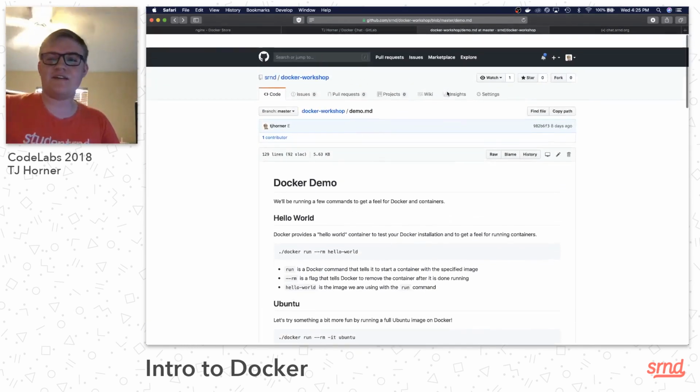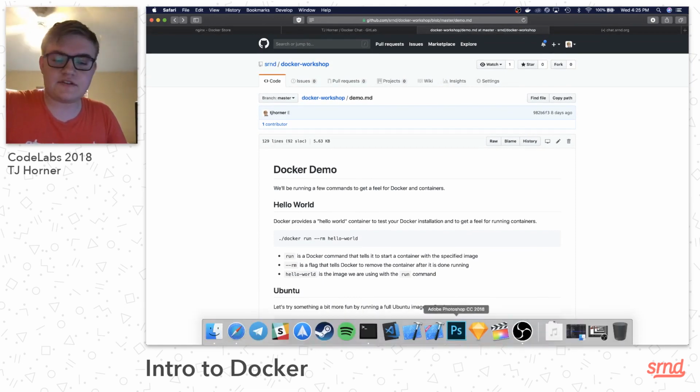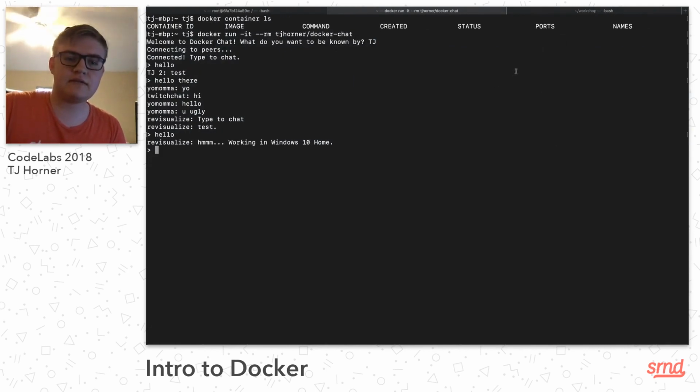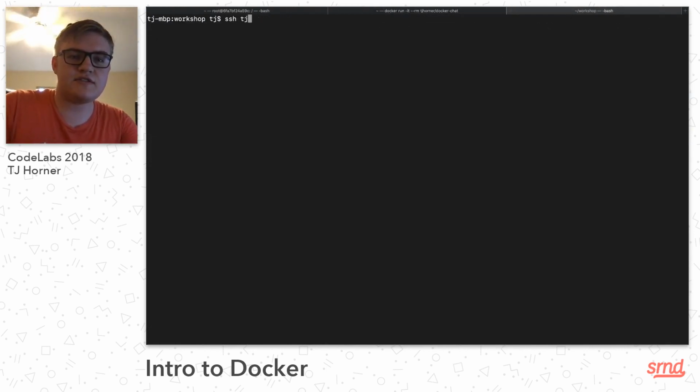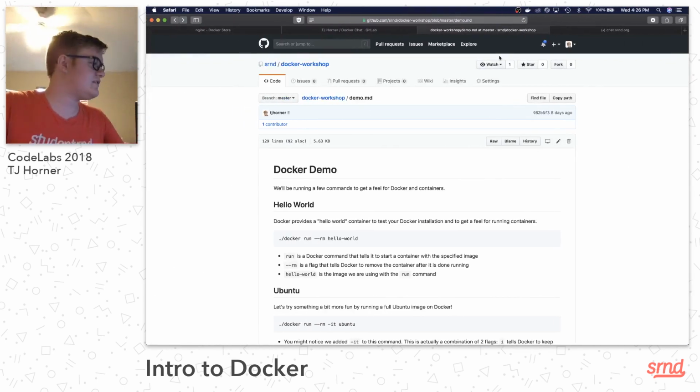So I've used Docker personally to run basically every service that's on my home server.